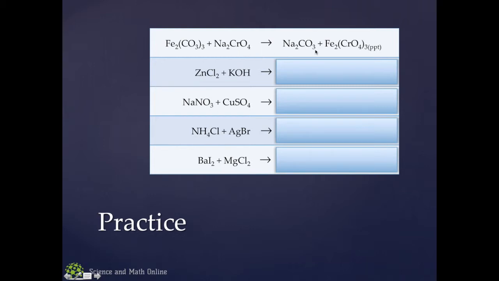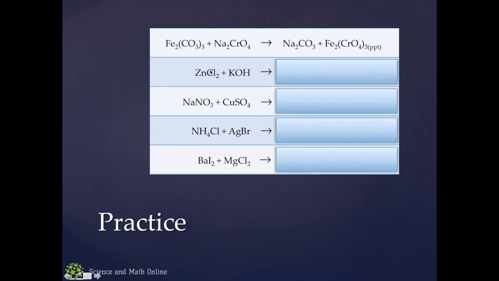When we do these, just practicing, when you write them out, so you predict the product, I'm just going to show you this one real quick. You always need to put this on the end, or whichever one's the precipitate. You need to tell me which one is the precipitate. Don't just simply write the product and say the reaction occurs. You actually need to identify which one becomes the precipitate. Otherwise it's not fully complete. So a lot of books would have AQ, AQ, AQ written after these because they're all aqueous. That's how these reactions occur.